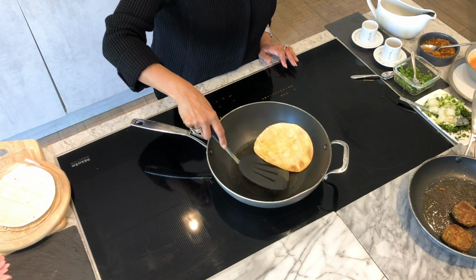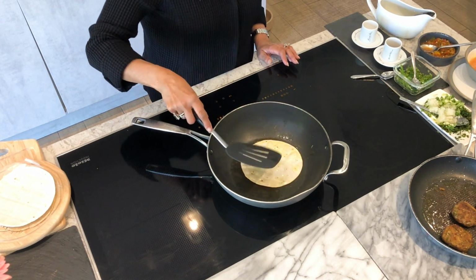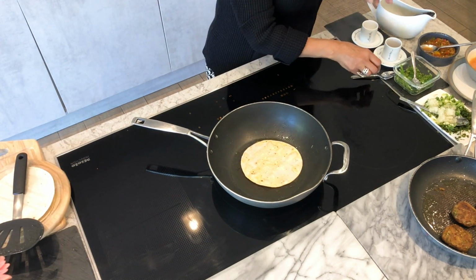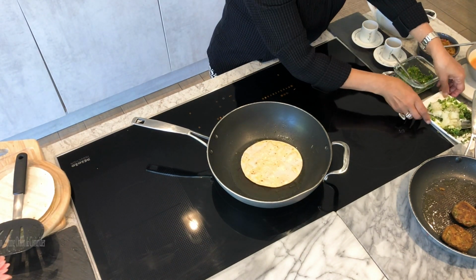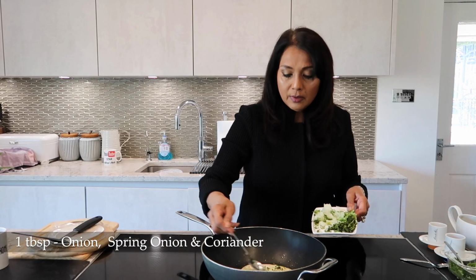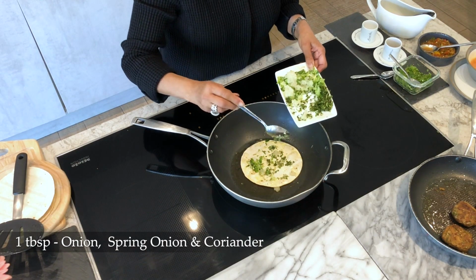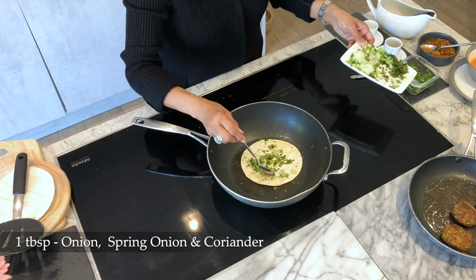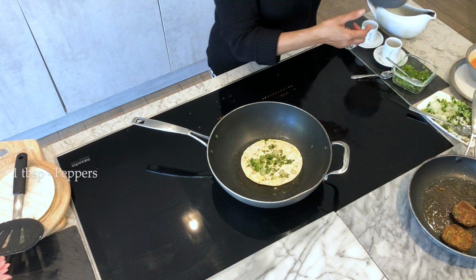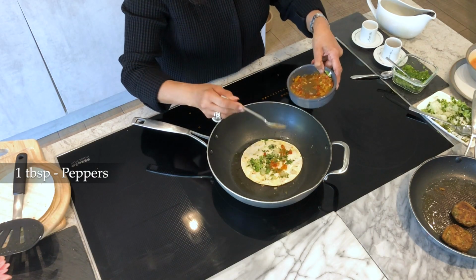Now, onto this, I'm going to add a wee bit of flavoring. So as a wrap, it will be more fun. I've got bits of onion here and spring onion mixed, and that goes on top with a wee bit of coriander. And this again is all optional. I'm putting a few peppers in there. I just like the colors.